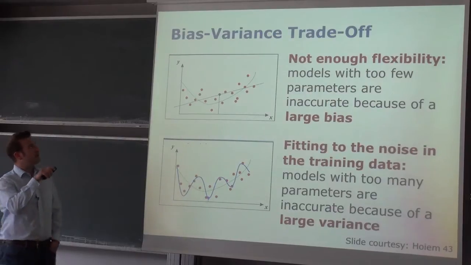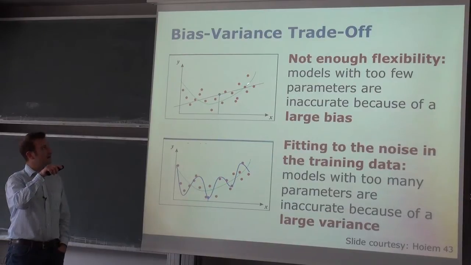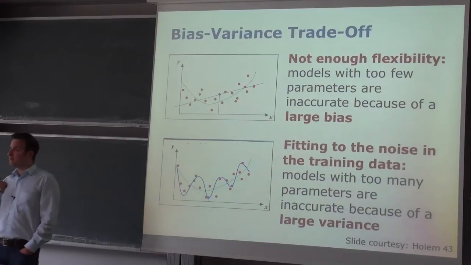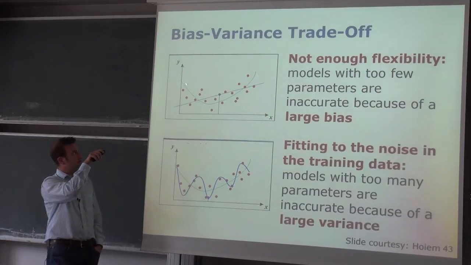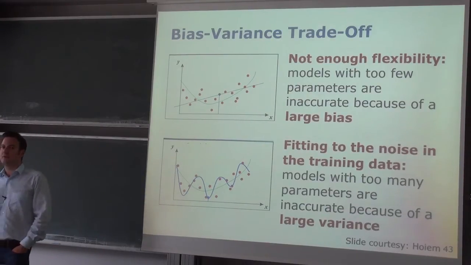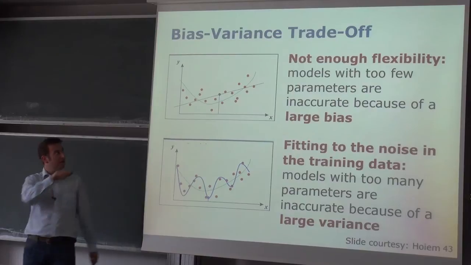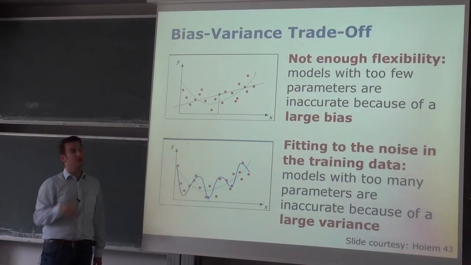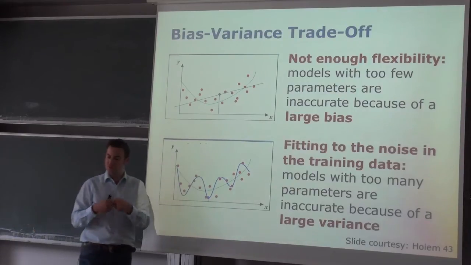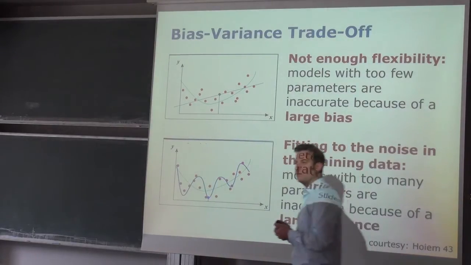So as a small example, if these are the data points that I have, the red dots, and this green curve over here would be the true model. I now say, okay, I'll just fit a straight line through those points. If I fit this straight line through those points, I need fewer parameters, but it's clear that this is the average model. There's a deviation from the true model. And this introduces a bias. So if my model is too simple, I don't have enough flexibility to actually represent my data points.